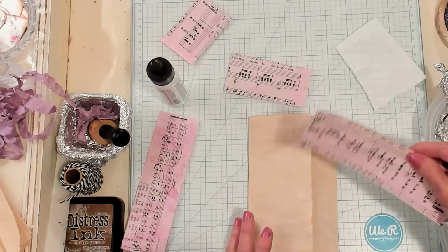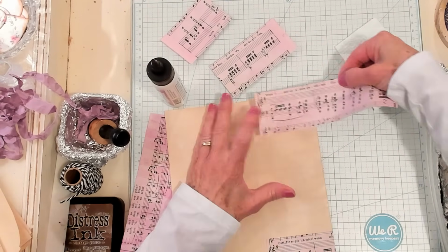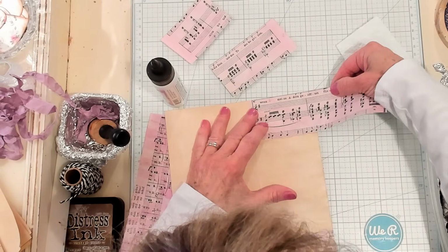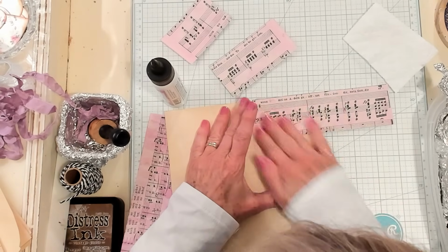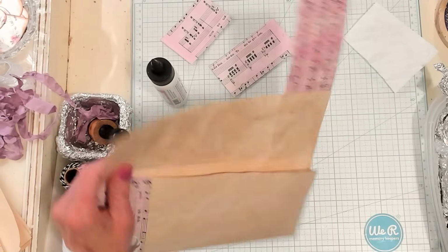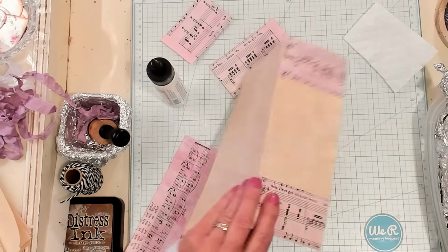And then we're just simply, now make sure you're right side up, if that matters to you. It kind of does sometimes to me. If I have a choice with music, I'll try to put it right side up. Alrighty, so got that on there. Now we're going to just trim this off just like that.